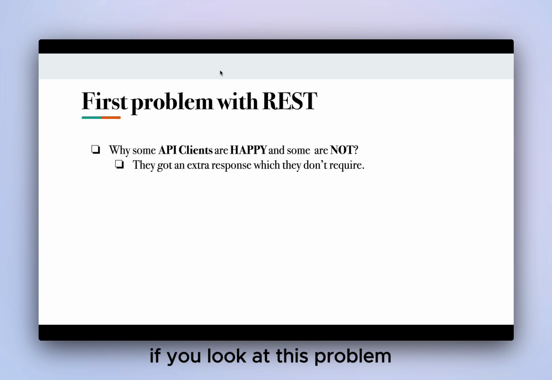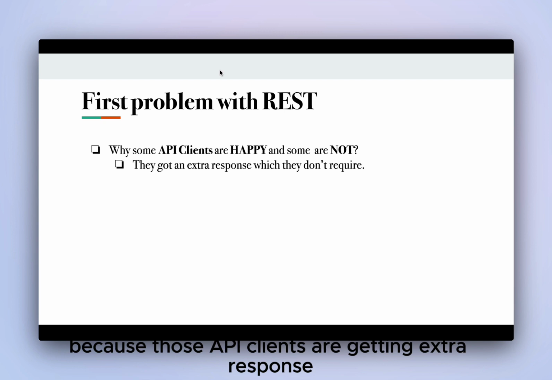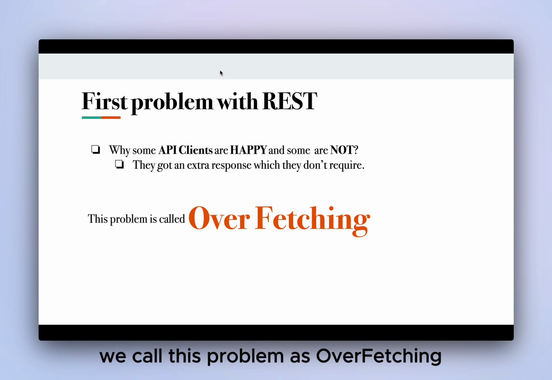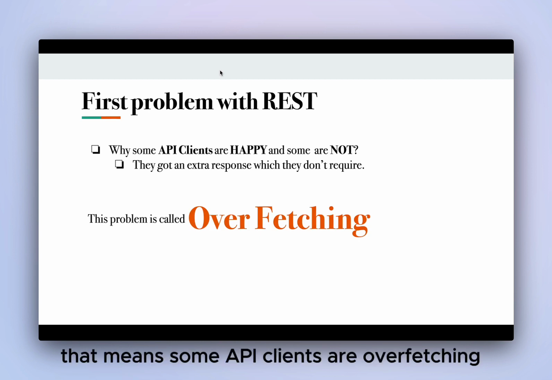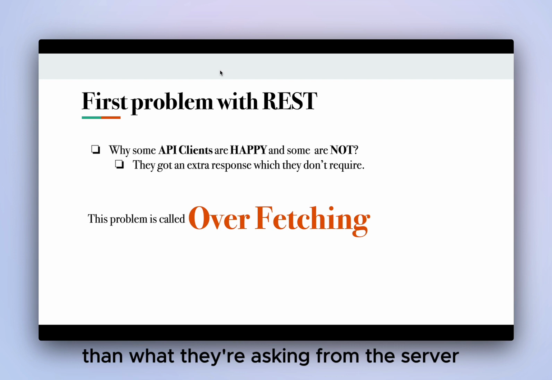If you look at this problem, some API clients are happy, but the other API clients are not happy. The other API clients are not happy because they are getting extra response which they don't require. We call this problem overfetching. That means some API clients are overfetching the information from the REST server than what they are asking from the server.